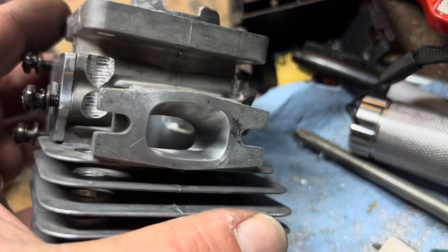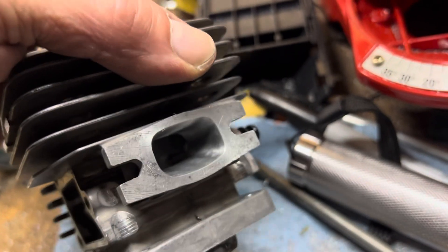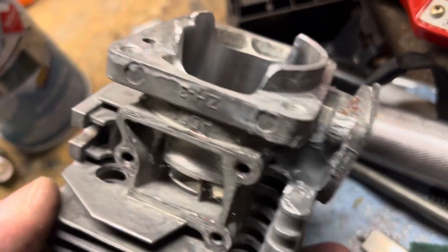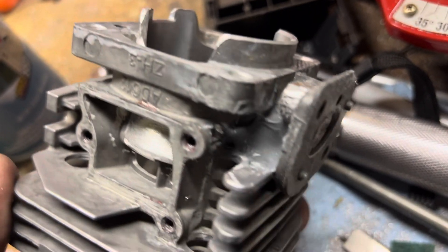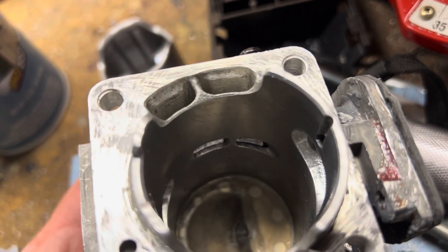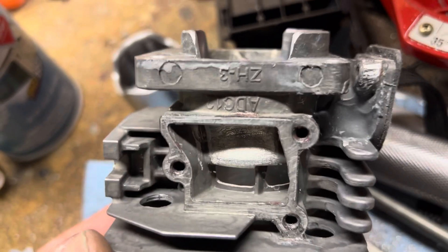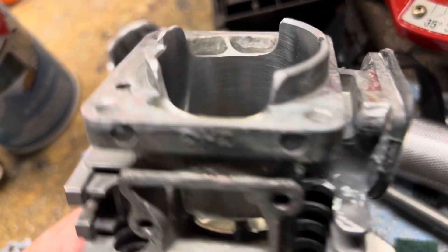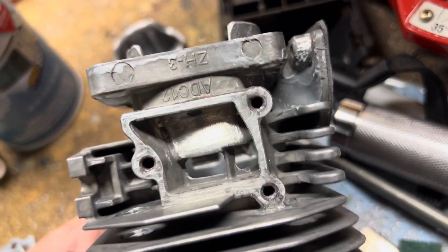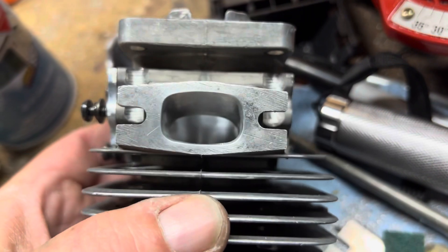Exhaust is as good as I'm going to make it look. It's slick but I don't necessarily think I need to mirror polish it. I finished off with a green scratch Scotch-Brite on a flap wheel. So we're going to see how this thing does with no machine work and fairly toasty numbers and a lower blowdown. Final numbers: exhaust 106, intake 81, transfers 125, and crankcase compression 44 degrees — which is a bit low for one of these, but we'll see. I did square off the outlet of the exhaust as well.